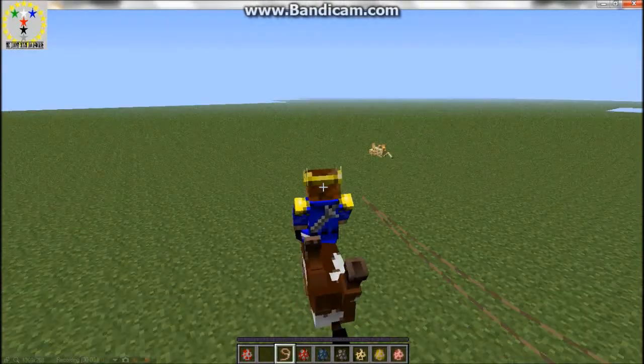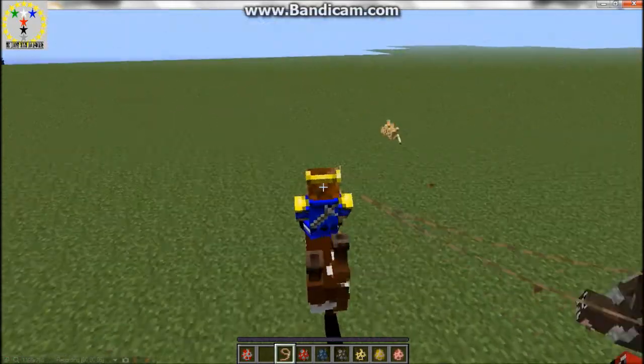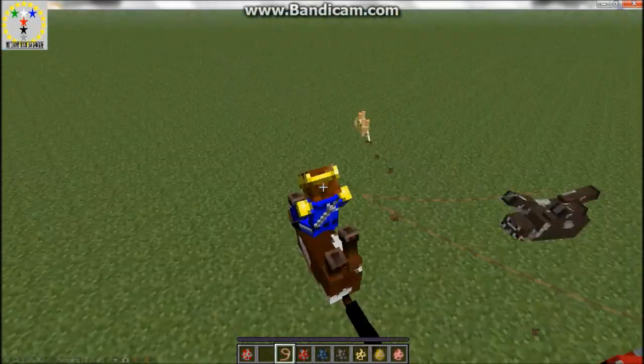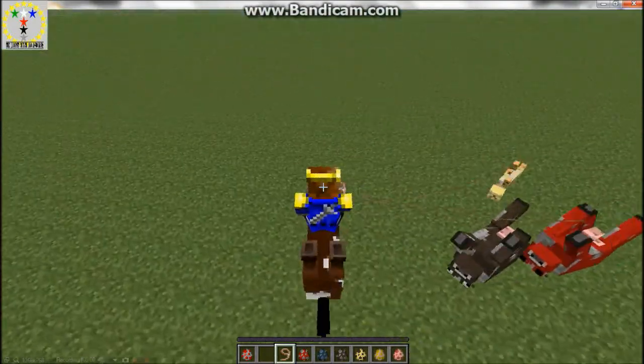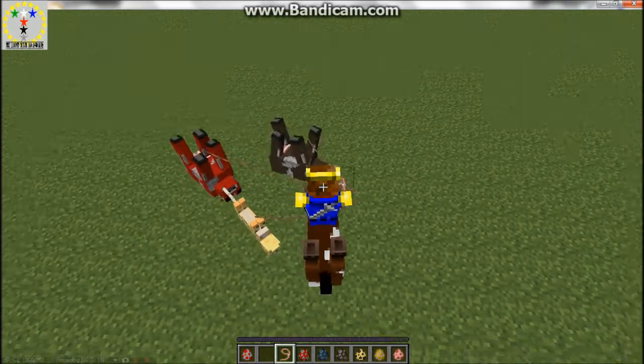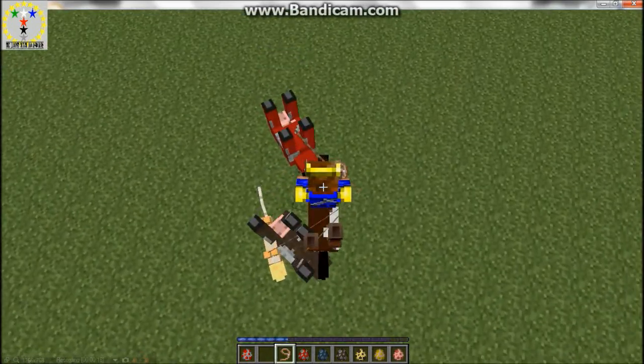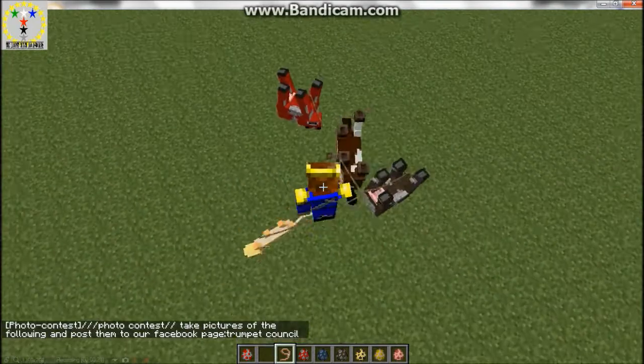And another cool fact about this is that you can actually ride the horses upside down. There we go. Trying to get this ocelot. Trying very hard. There we go. This is actually a very messed up Easter egg, which I really can't explain any more than what it actually is.